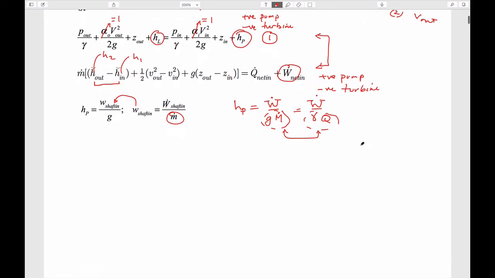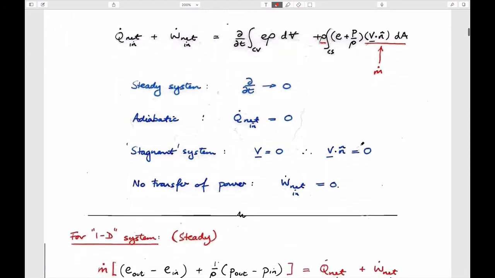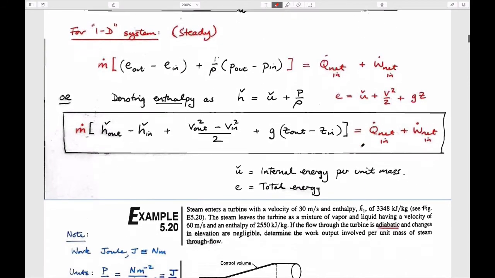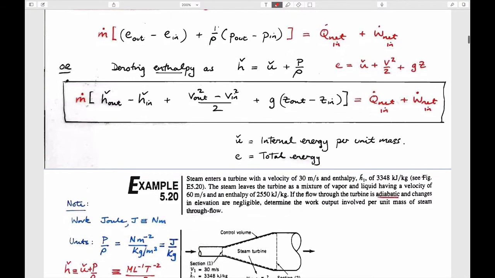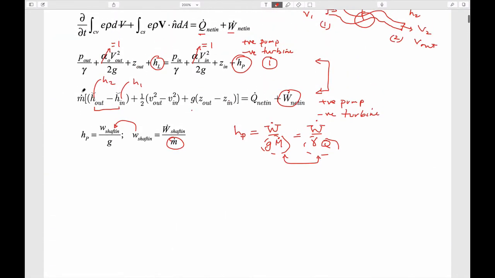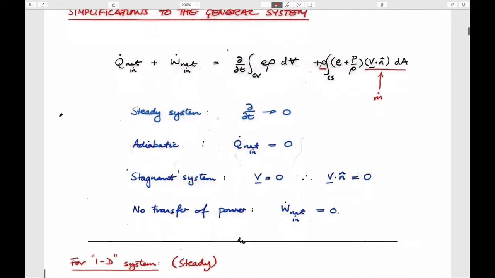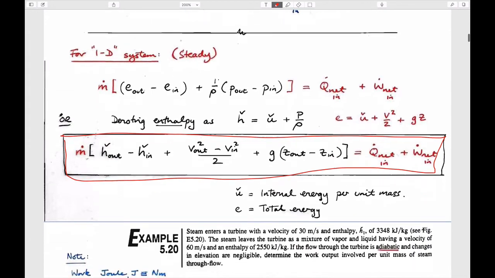So those are the basic expressions that you would need to solve the problems. I'm not sure that we need to deal with that. We've just seen this expression and talked about it in terms of the sign convention, which is just a net requirement. This is the mass flow rate. This is always positive because it's just written that way. And so it doesn't have directions or sign convention depending on whether it's in or out.